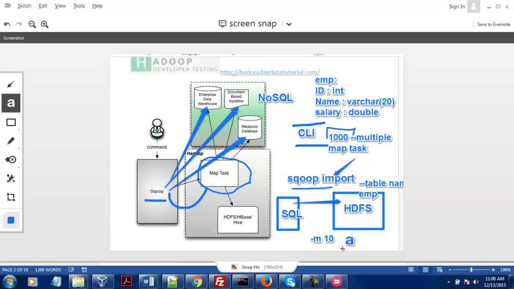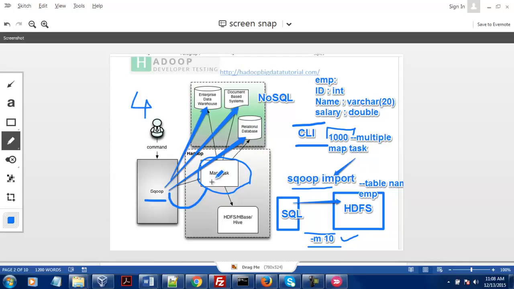If you don't define this, Sqoop will take the default of 4 map tasks. So it expects that 4 is the default number of map tasks to be launched when I am launching my Sqoop command. And if you configure it, it will take the configured parameter. Right?